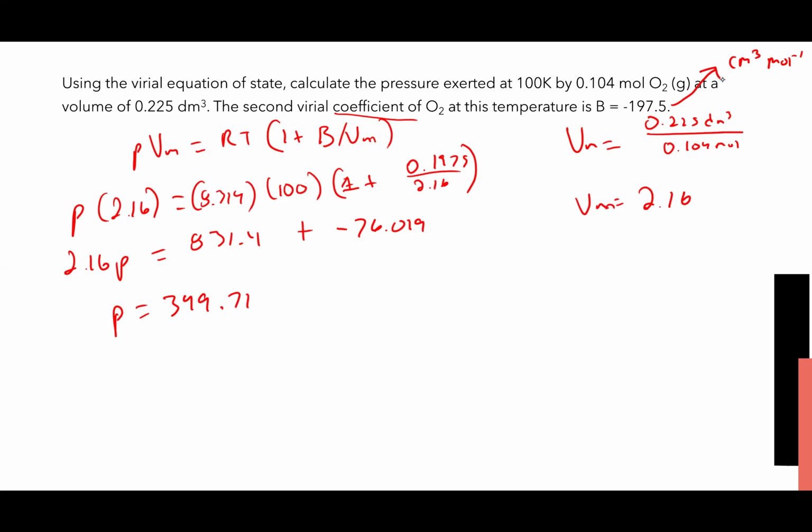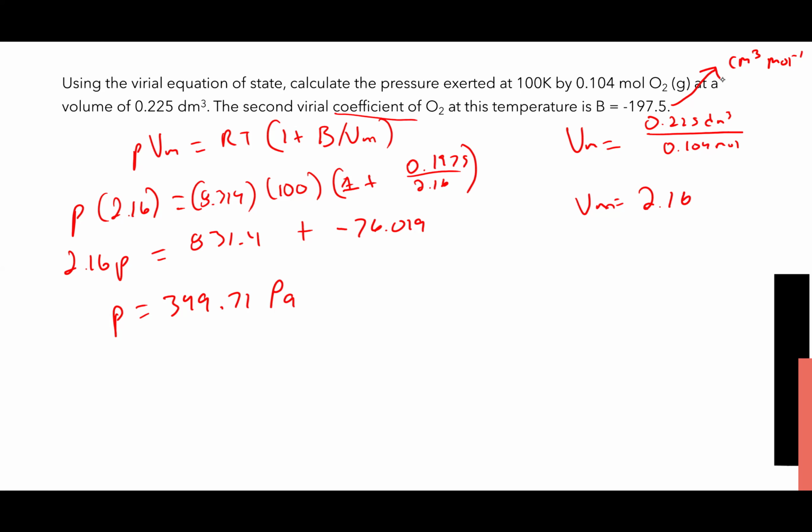And in this case, we have to think about what do we use for R? We used R 8.314. So this is going to be in pascals. Yep, 349.71 pascals. We gotta watch for those units, right? Units are a pain. But luckily, we were able to use our math sense a little bit to make sure that we came out with the correct answer.